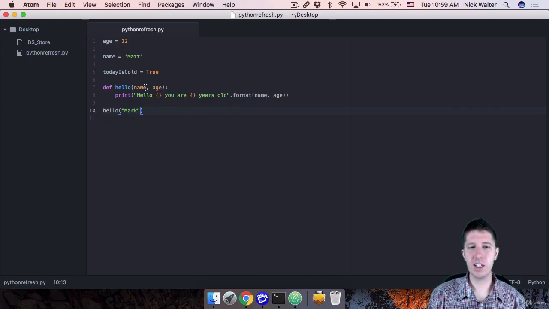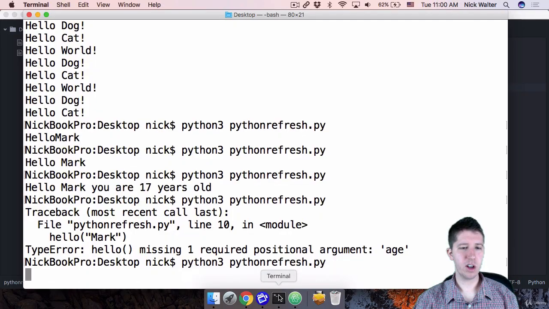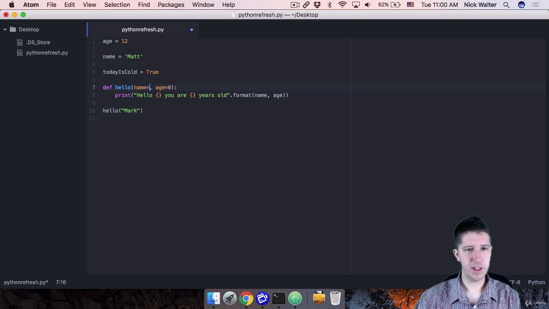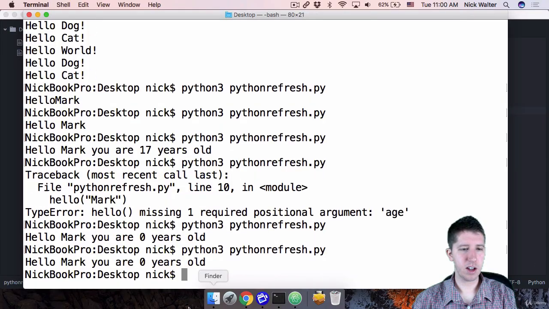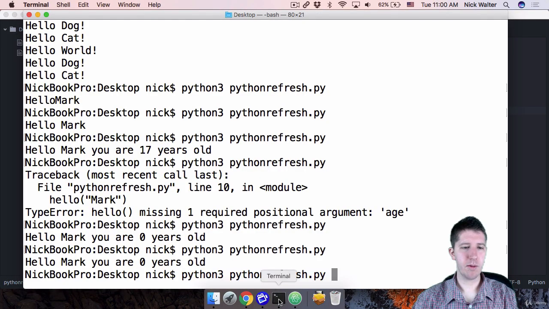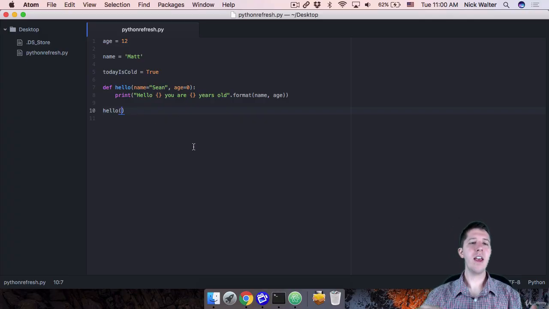So if you want to, you can have default values for these parameters. For example, I can say the default value for age is going to be equal to 0. And if I do this, even if I don't specify something here, I can actually go ahead and run this, and it will just automatically turn age equal to 0. And I could do the same thing with the name. Say, by default, this name is going to be Sean or something like that. So if I specify a name here like Mark, okay, go ahead and run that. It will say Mark. But if I don't pass in anything now into this function and I run it, it'll just use Sean and 0 as those default values. Okay. So that's how you can take in some parameters into a function.